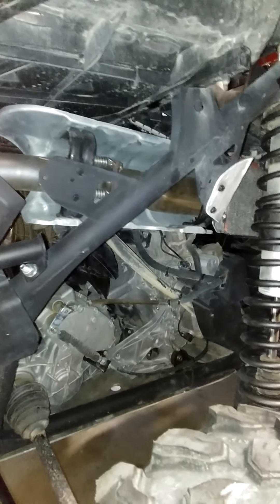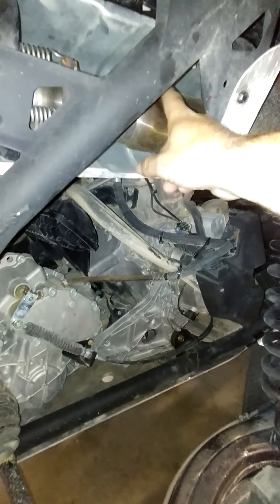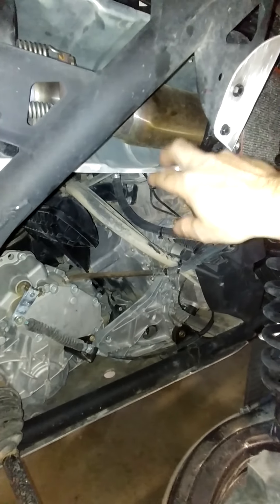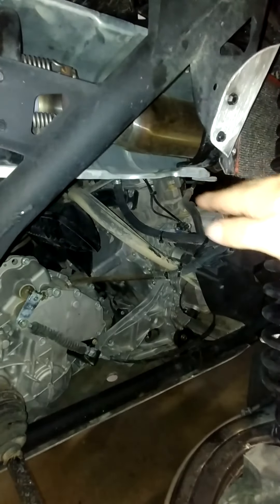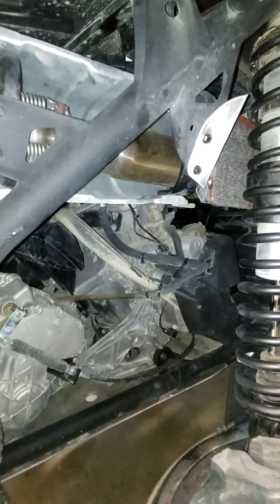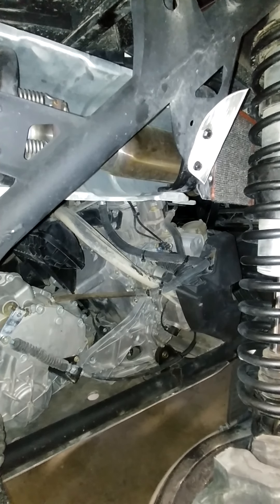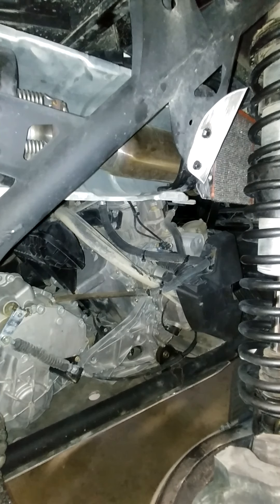So what I've done is I bought the Cat Delete pipe from Evolution Power Sports. This one has a canister in it that has a — it's almost like a waffle piece of metal in it. And what that does is it breaks down and interrupts that shock wave, so you get a little bit less of a bark out of it compared to a straight exhaust.